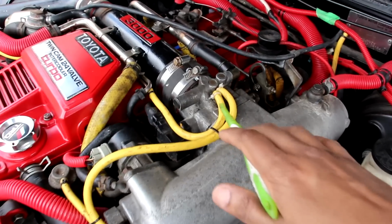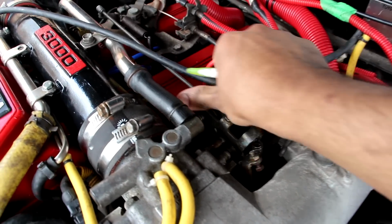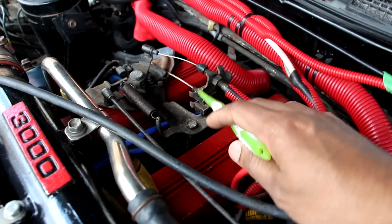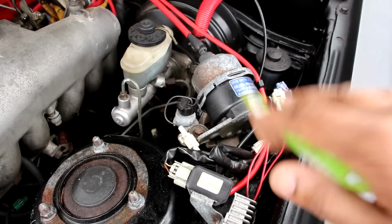Now over here at the air intake plenum we have a throttle body, and it's a good old mechanical drive-by-cable throttle body. We have a throttle linkage over here which then joins to the throttle cable from the gas pedal, and also the cable from the cruise control actuator. Now the cruise control actuator on this car is vacuum actuated.